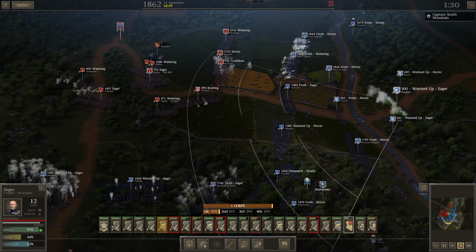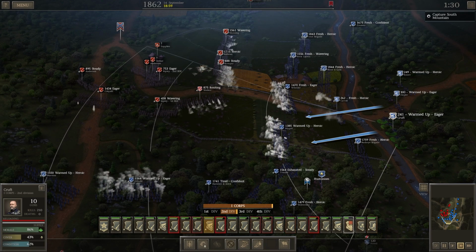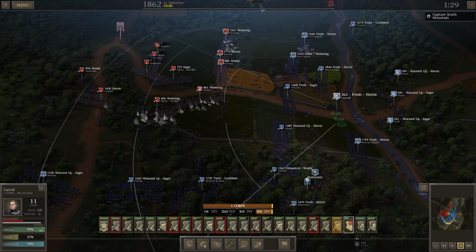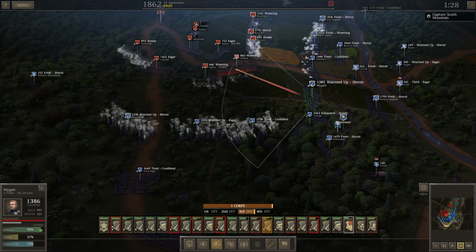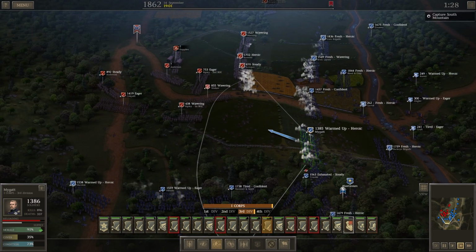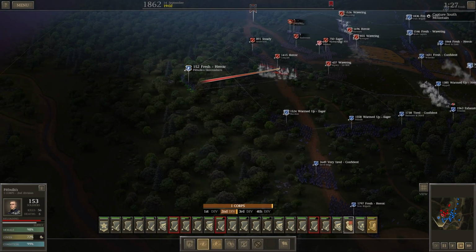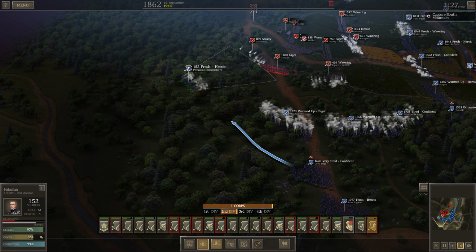Alright, next artillery, come across. Cruft, you can come across. Rosser, you come across. We're just going to move all of you guys across. Carroll's set up already. I want to protect my army while also getting this victory. Oh, the skirmishers, they're getting in on it. They could be the pesky ones.